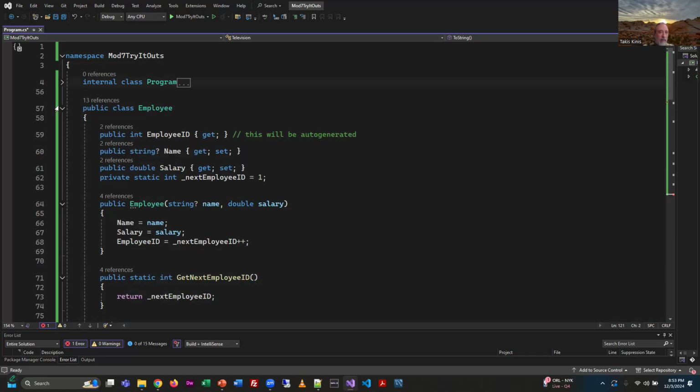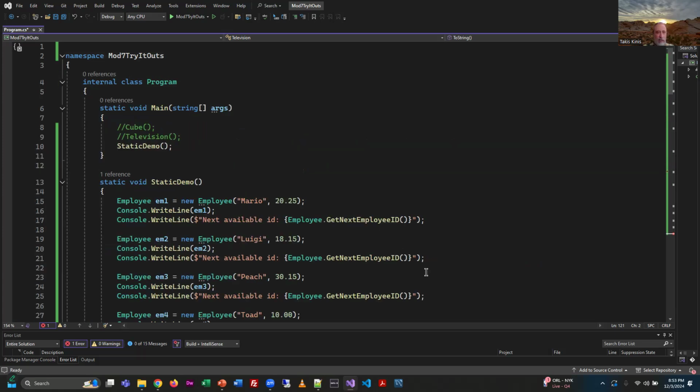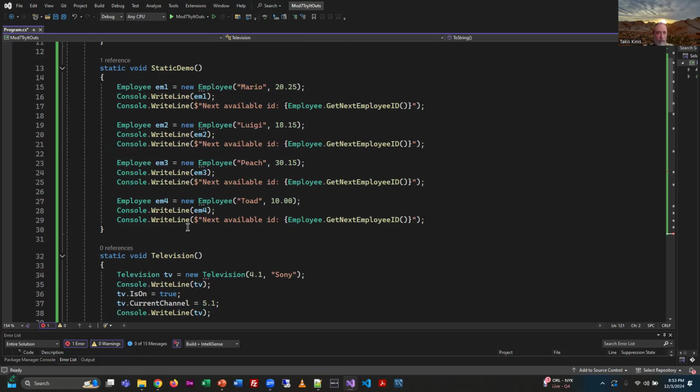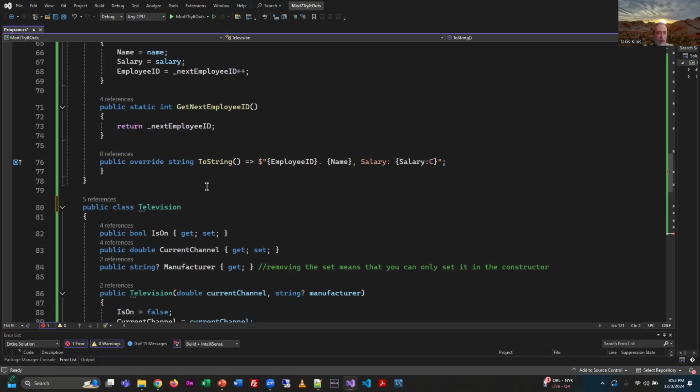But how do I know that? Because when I'm collapsing these things here, the namespace should collapse everything, but it's not doing it. So what that should tell me is that it's broken right above television. Not that television, this television. Oh, yeah, extra curly bracket right there. Right, because I changed the format of this.